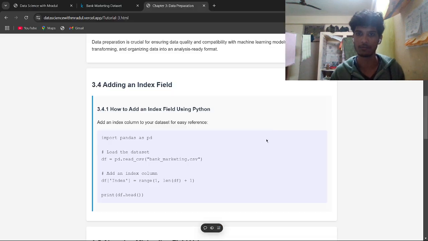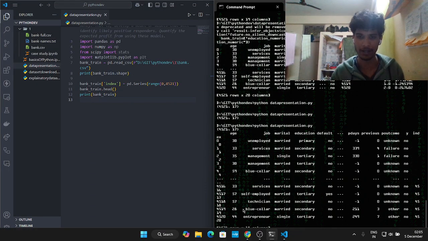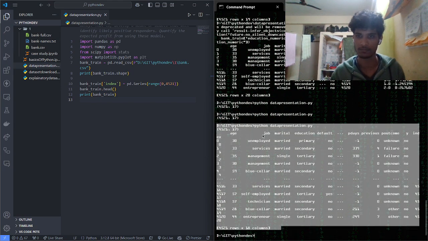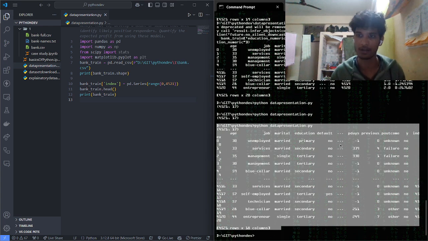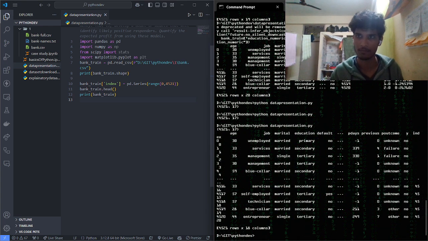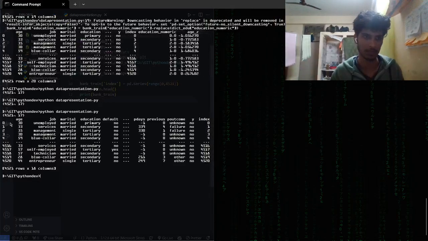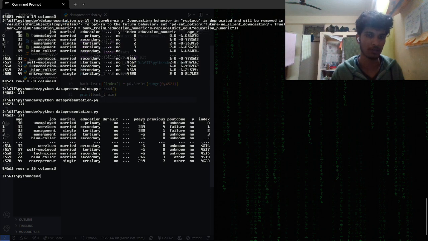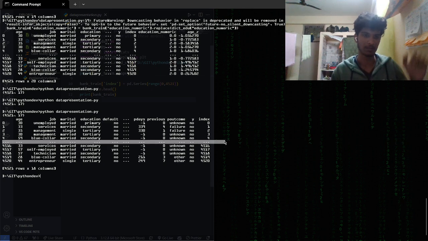Let me just remove the background again. I'm really sorry for that. So yeah, you got the data of some rows, which you can see over here. Let me just make it proper. Yeah. So you can see the data of some starting rows and some ending rows without any interruption caused by the rows in the middle.